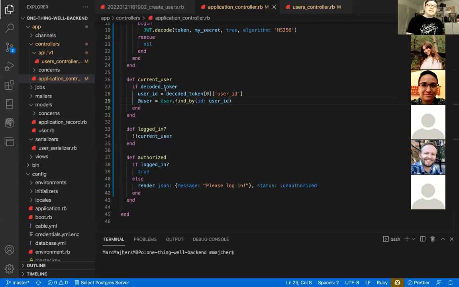And since it's doing all that stuff, we may as well throw it in a class variable, which means that once we start doing stuff, we don't have to do a user find by or anything. User's already going to be stuffed in our @user. And so we can just grab that, because if we're there, it clearly logged in correctly. And if it logged in correctly, we clearly have the user ID, which means we have the user.